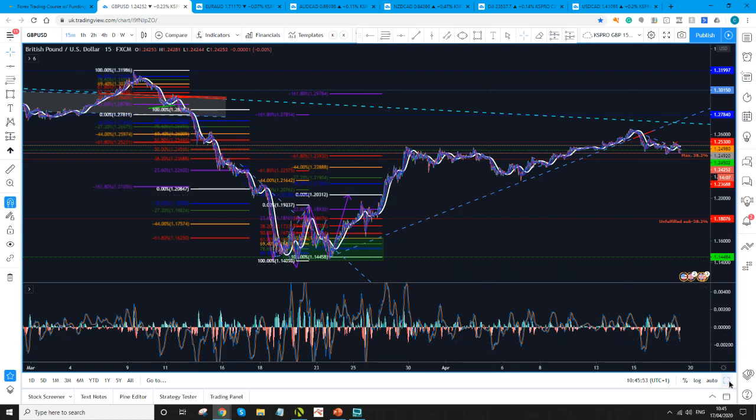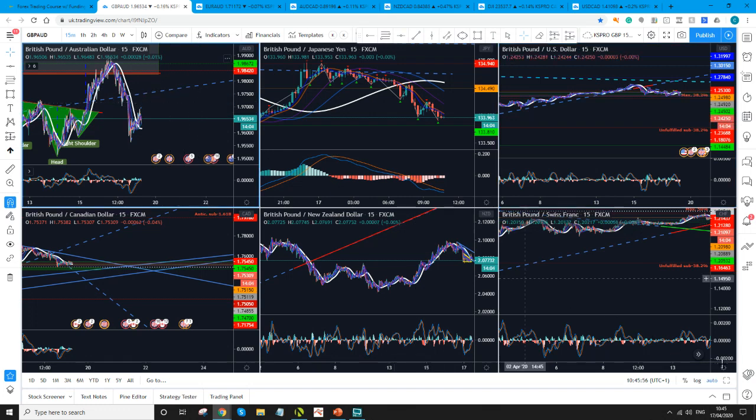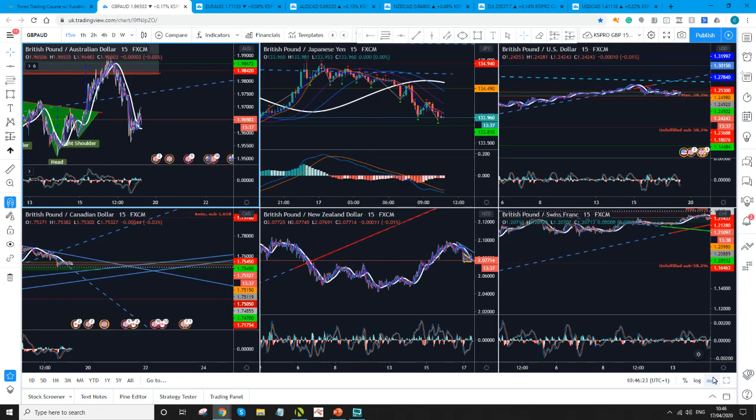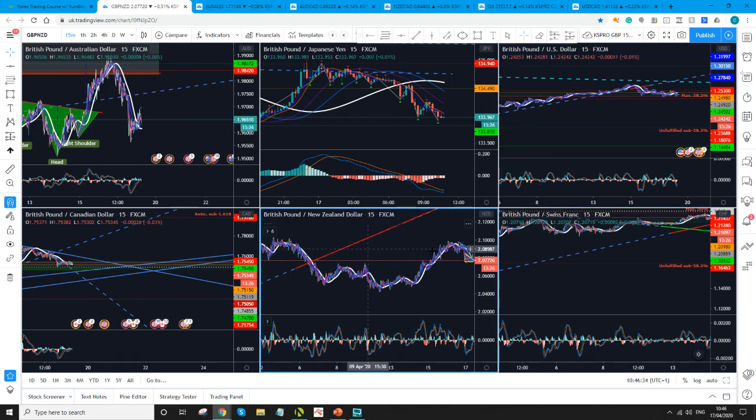But a head and shoulders, even though it's a little bit more difficult because it requires more spatial intelligence, is something you develop over time, right? But if you know what you're looking for and you understand what it is you're looking for, then over time, the more and more you see them occurring, and more importantly, the more you see them occurring and working out so beautifully like this one, the better you will get at spotting these things, and that can have a really big impact on your trading performance. It can make for a great improvement on your trading performance.